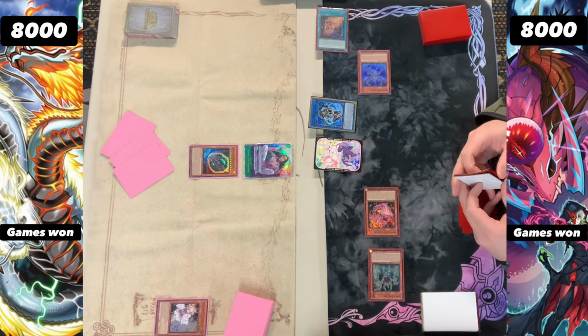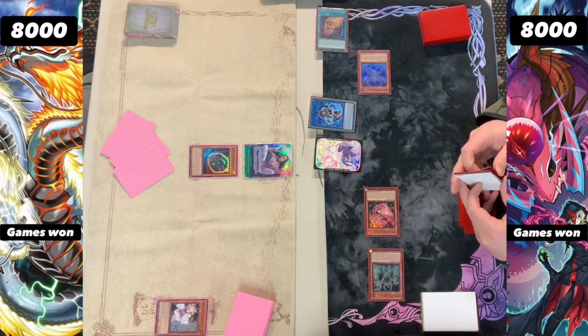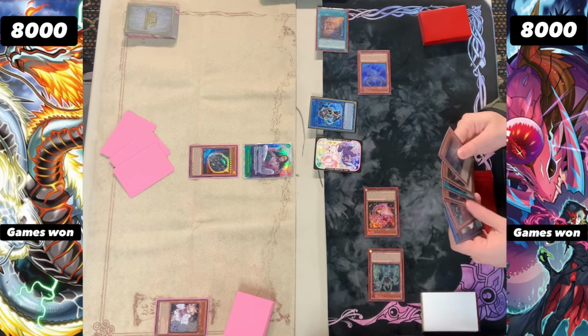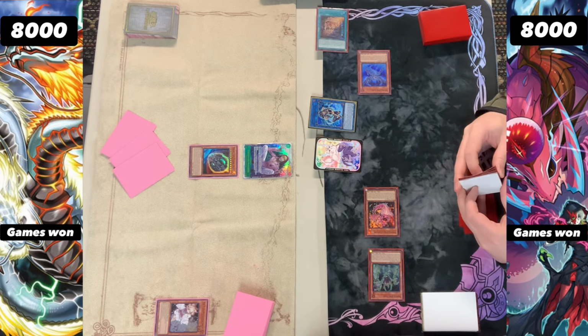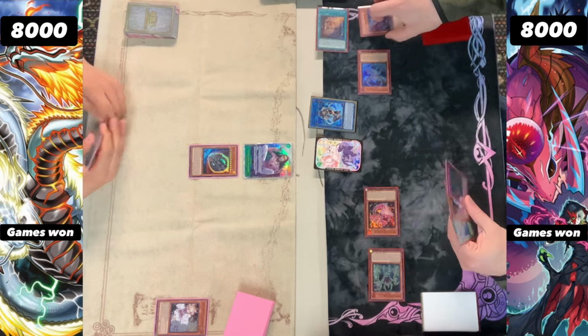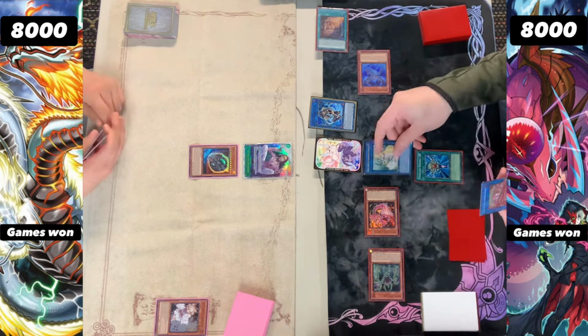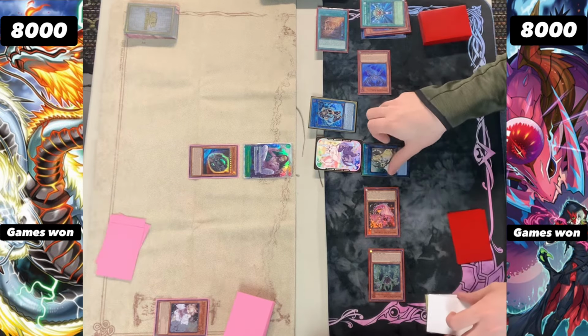I feel like we just definitely have to go for... They might be trying to find a way to get the Diabellstar onto the field so they have access to the trap card, because the trap card's not going to do very much for them without that. It is a Monster Reborn, so we could bring out the copy of Diabellstar. We're going to Monster Reborn here, bring out the Solemn.